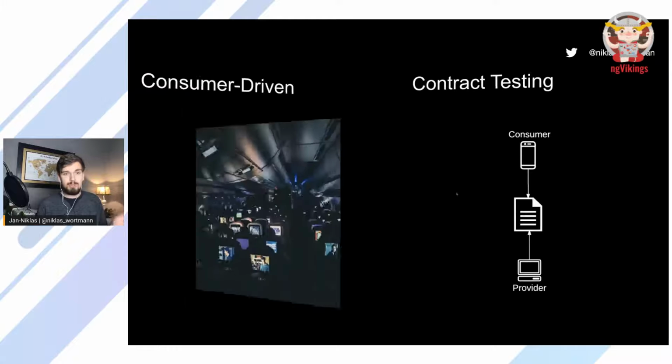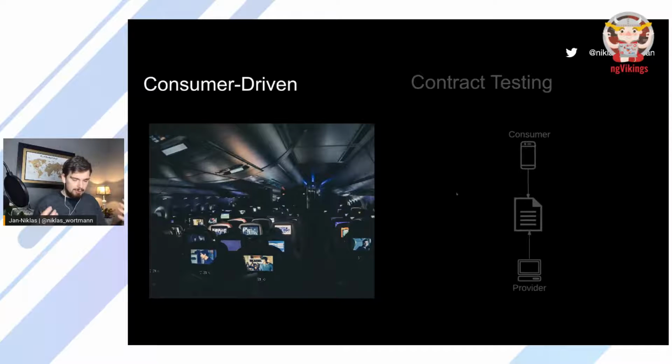On the other hand, we have consumer-driven. Consumer-driven means usually, at least where I worked so far, most of the time there is some kind of backend team, and that defines the API. And then the front-end team comes, maybe needs some changes because things are weird. Stuff like that happens all the time. Consumer-driven now means instead that it's not the backend, the provider of an API, that defines the API, it's a consumer that says, okay, it would be good for us if we would have an API that behaves like this and that. Because in the end, the consumer has to fulfill some kind of business requirements with these APIs.